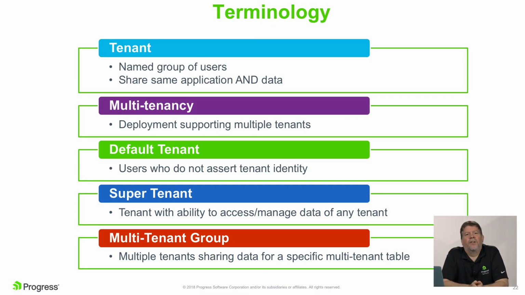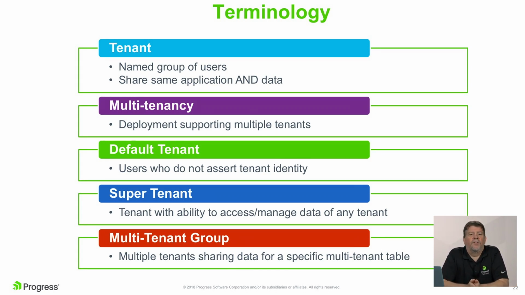So some terminology that we have to get into within multi-tenancy. A tenant is a named group of users. So a certain population, if you will. They share the same application and the same data. So if you think of branches in a bank, one branch may or may not have access to the data in another branch. You've seen this in some retail organizations where you've gone in and they ask you for your phone number because you might be a frequent customer. Well, you might be registered in this state, but not this state because they're separate.